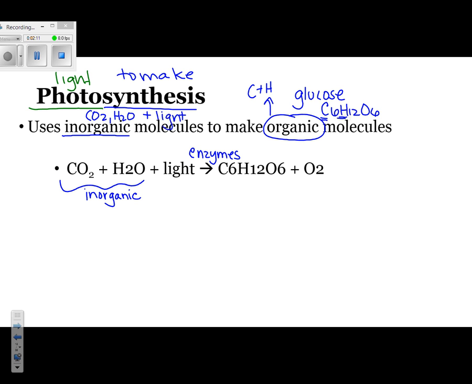Remember, the function of enzymes are to speed up a chemical process. If there were no enzymes here, photosynthesis would take way too long, and no organisms would be able to survive. Next thing we have is C6H12O6, that's just glucose. Glucose, since it has the carbon and the hydrogen in it, is going to be an example of an organic compound. And then we have oxygen. Other things that you hopefully remember about a formula are products and reactants. The reactants are going to be the ones that you start off with. So the reactants are our carbon dioxide, water, and light. Our products are our end result, the glucose and the oxygen.